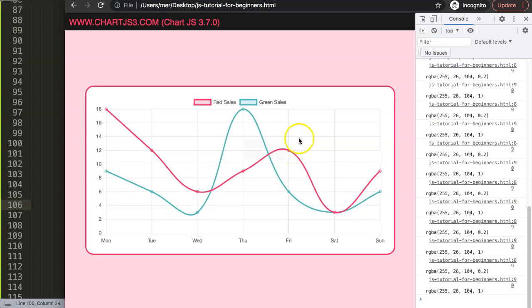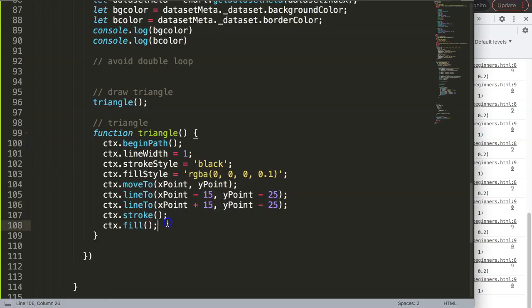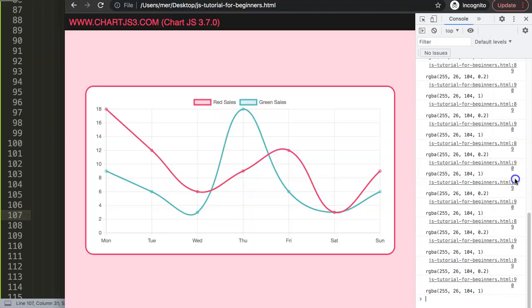Alright, so now we get this, but of course the line here is not closing. So all we have to do here, we can do two things. We can put in here the command, but I would recommend you to do the following. Just say here, just below here, and then here, ctx.closePath, and it will automatically calculate for us the closing part. And then when I do this, there we are. Alright, so now we have our tooltip.